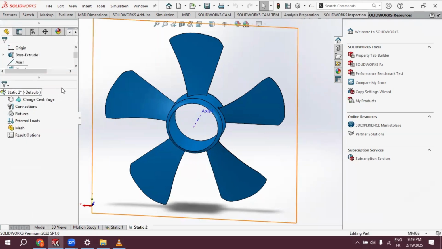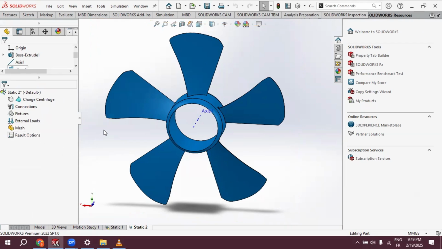Here we can see a new interface with 6 features. The first one is the part itself. Then we have connections, fixtures, external loads, mesh, and the result. Okay, before we can start the simulation, we have to assign some features.